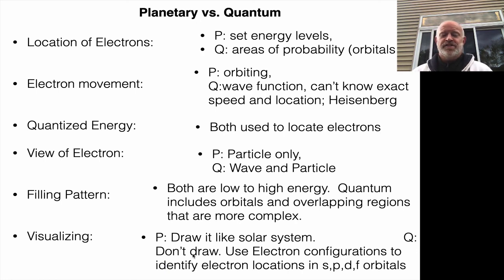So in terms of visualization, you really should, if you do the quantum model, view the region around the nucleus as just a gigantic cloud that the electrons sit in these orbitals, okay? Now, those orbitals have shapes. We call them the S, P, D, and F orbitals in those locations. And we are going to map out where they all sit, but it's going to be more of a linear map and more of a mathematical map than it is a drawing, okay?